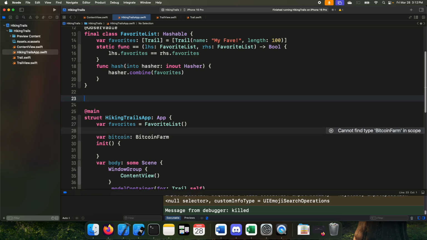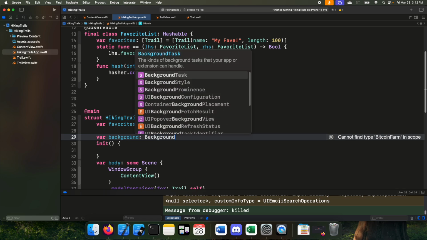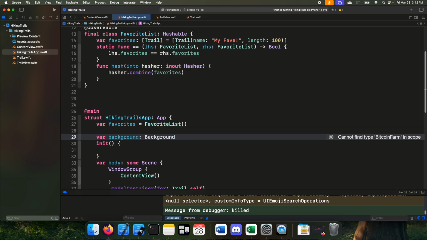But as an example, if you wanted to be running a bunch of background tasks that are completely unrelated to any view events, they have nothing to do with the view except for the fact that they update models that get used by the view, maybe within your persistence layer or something like that. But you have a bunch of background stuff that's working. Instead of Bitcoin farm, let's just call this background work, because I don't even want to put that energy out there, because Apple might come down on me. You'd have your actor background work like this, right?